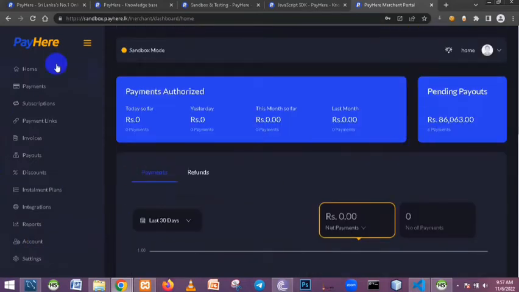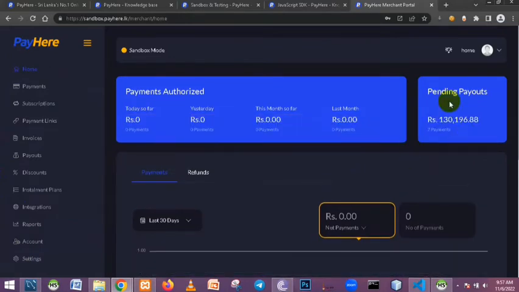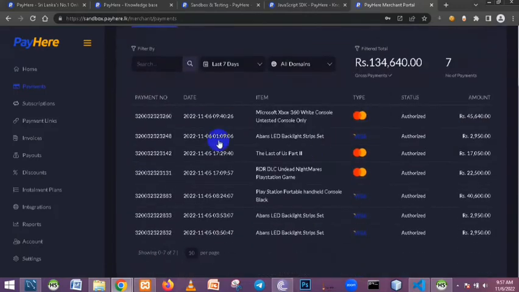Now I want to show you what we see when we go to home. We have our pending payouts like that. I pasted some 7 more items. You can come to the payment option and see what you purchased on the e-commerce platform.